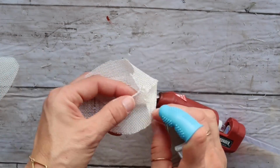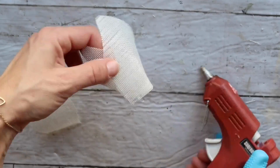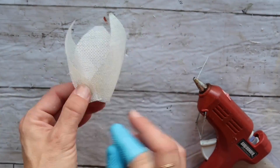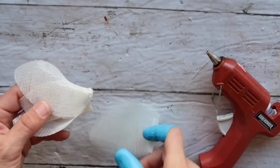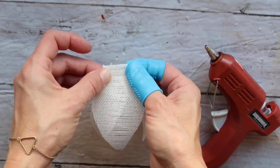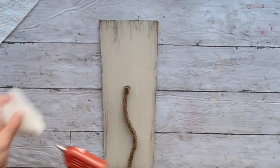Now again, if you're doing anything with burlap, please make sure you're using your finger protectors. The hot glue really burns through. Now again, I'm just adding layers and layers of these petals. My idea was that I want to create a tulip. Tulips are my favorite flowers in spring, and I absolutely love them, so I tried to recreate it.